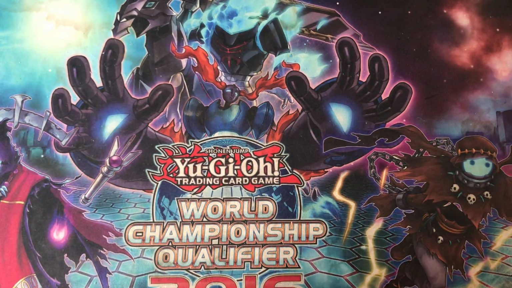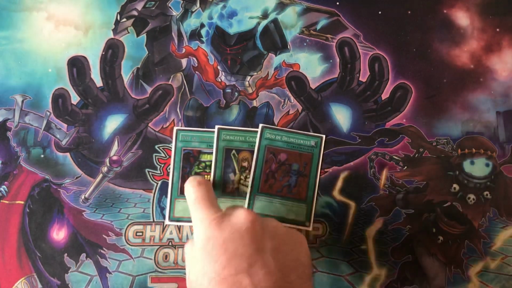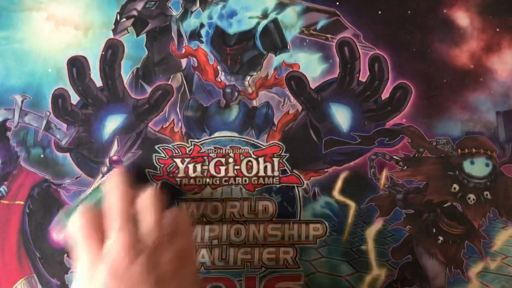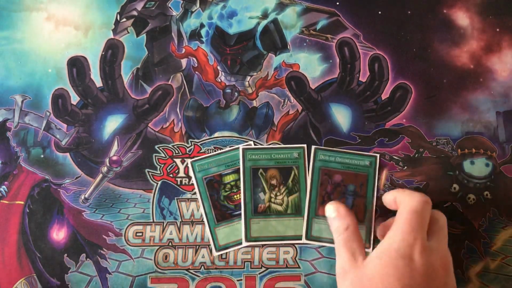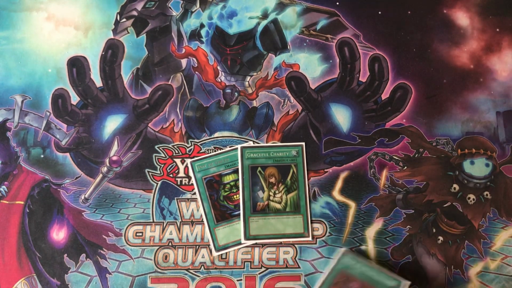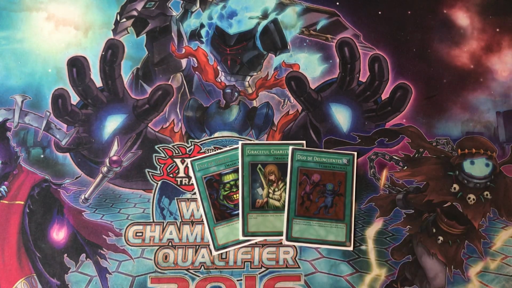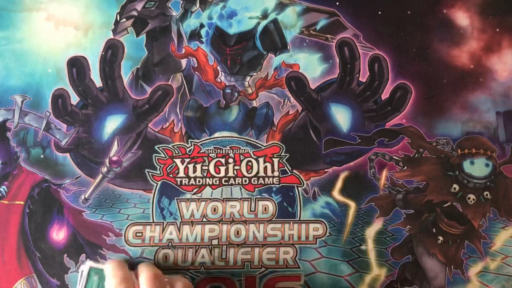So first we play these three, Pot of Greed, Graceful Charity and Duo. This is just pretty much a staple. One thing that I do want to say about Charity is if you have 2 copies of your Marionette, you can throw one away. And obviously this goes great with Thunder Dragon. So yeah, Charity is Charity.